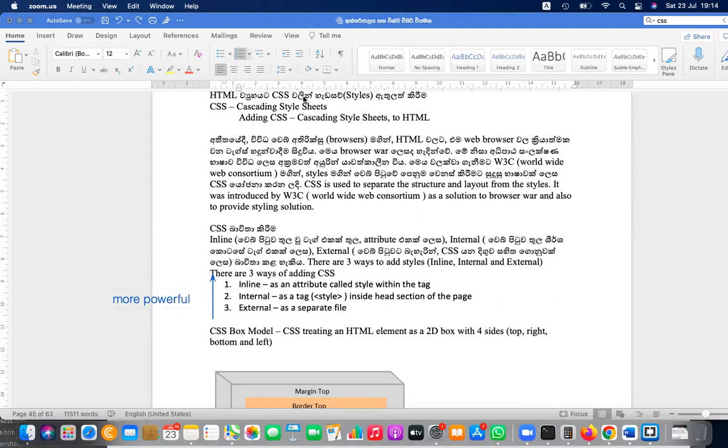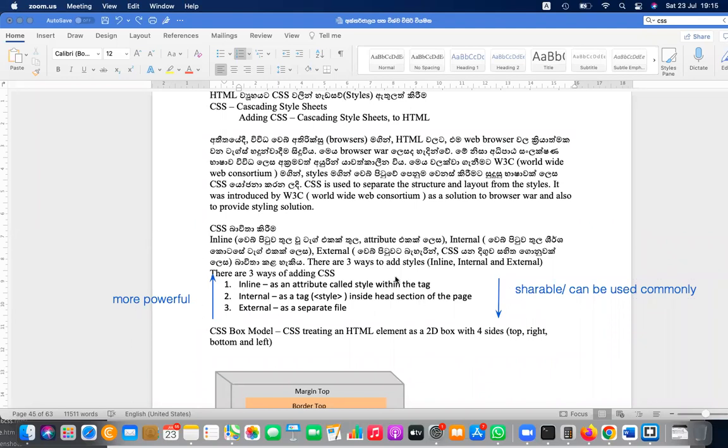But on the other side, when you go down from here to here, it is shareable, or can be used commonly. That feature increases as it becomes more common. So you can share, you can use it as a common. When you have external, it's more common. Internal is something common to the page. But inline is not even that, it's only for the particular tag. But the power of the CSS increases when it is becoming inline.